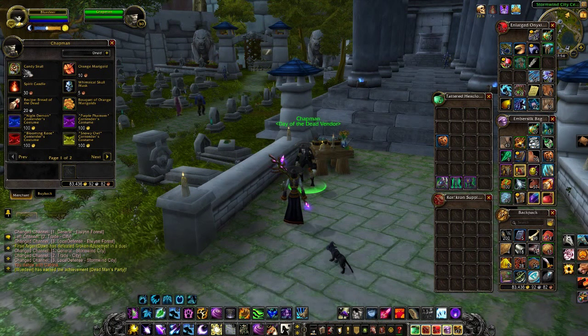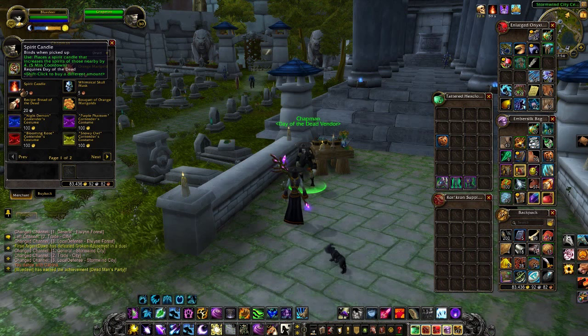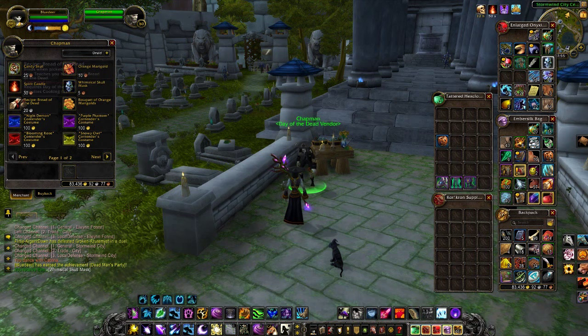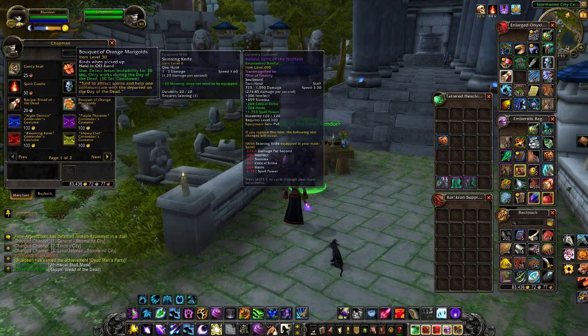But here we're just looking over the items that you can get at the vendor for the Day of the Dead. And that includes a mask that you can wear, and also a recipe for Bread of the Dead. And you will have to pick this up, guys, and learn it, because you will also need that for the companion pet. And there are some other items here that we're going to use, but once again, we'll get into those a little bit later on when we're actually getting the companion pet.